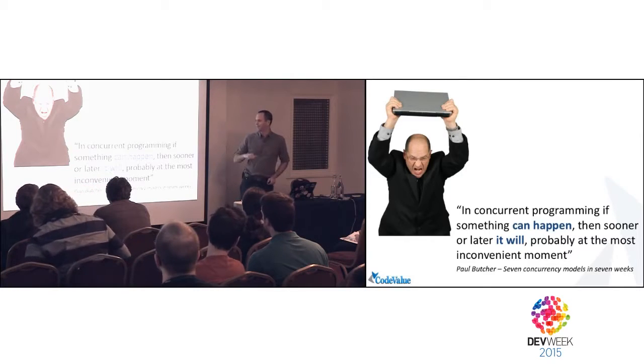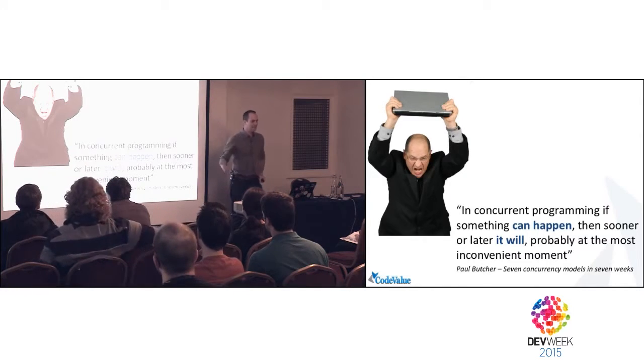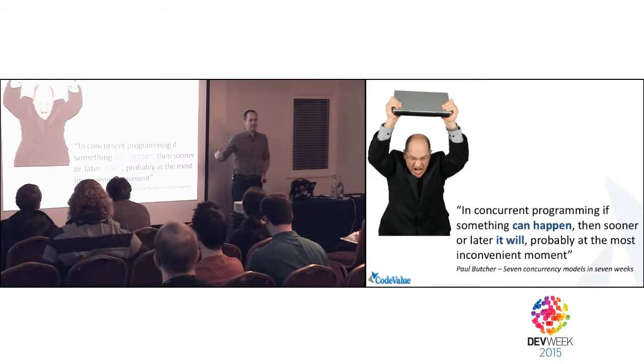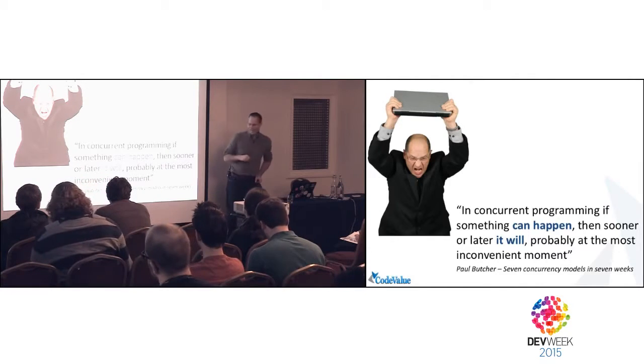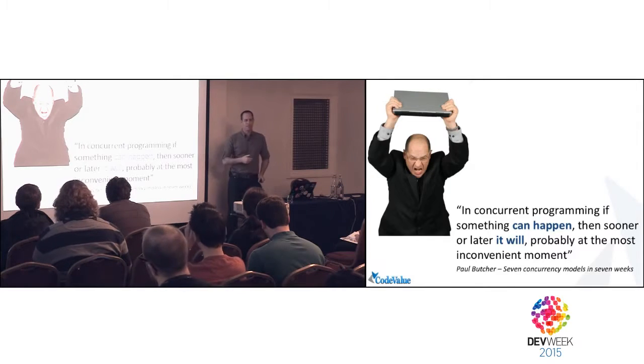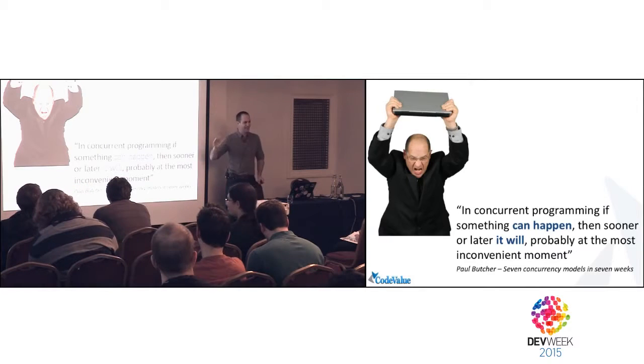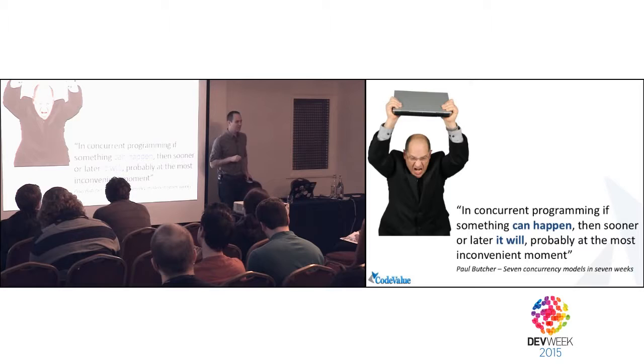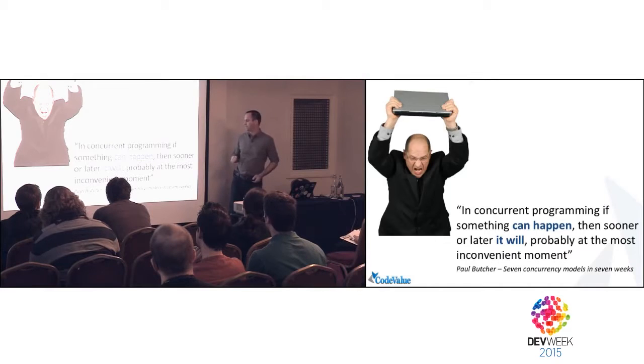But there's a good quote I found in a good book called Seven Concurrency Models in Seven Weeks. I wish I said that. In concurrent programming, if something bad can happen, it will, at the worst possible moment. It's so true. And the worst possible moment, in our case, is a day before deployment, right? At night, 12 at night. That's where the test failed. And now we have two options: ignore the test, or try to fix it in the middle of the night with your boss breathing down your neck, and you're in a big rush, and you probably create more bugs along the way.